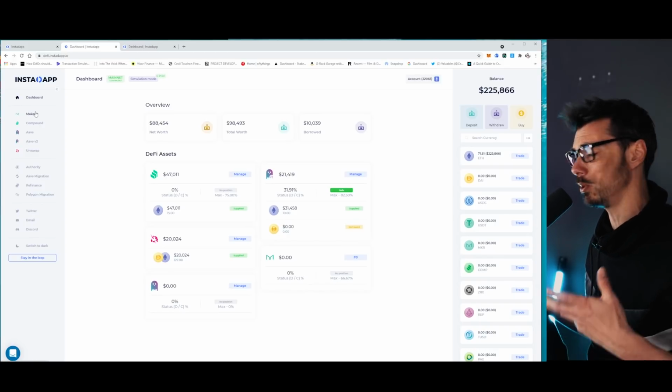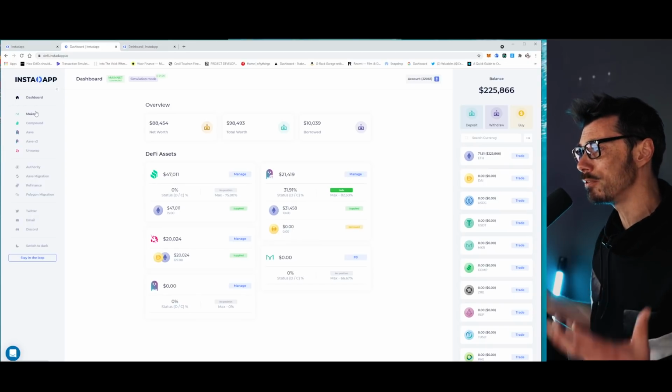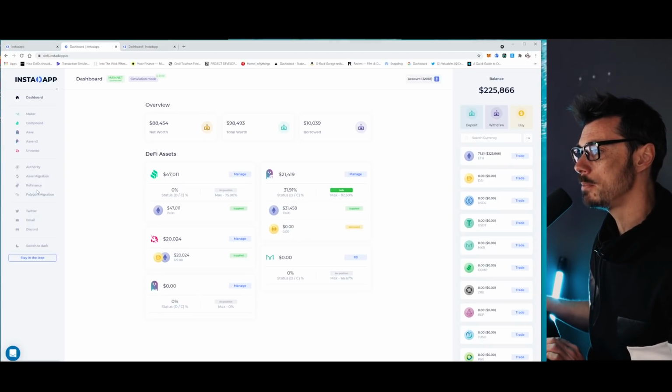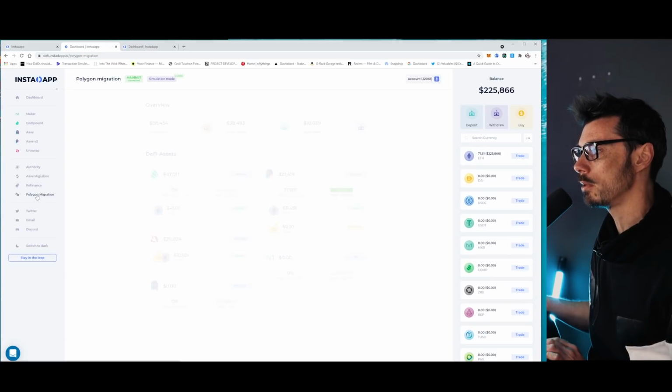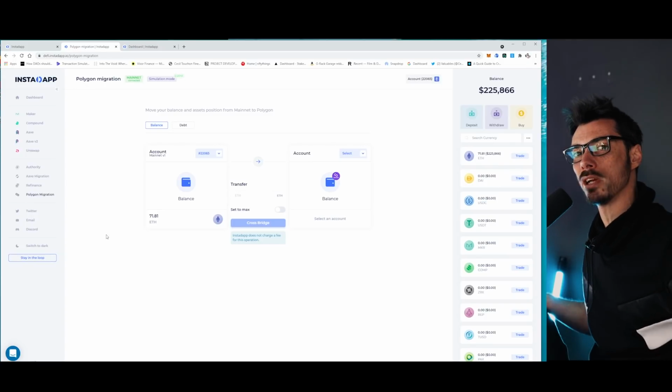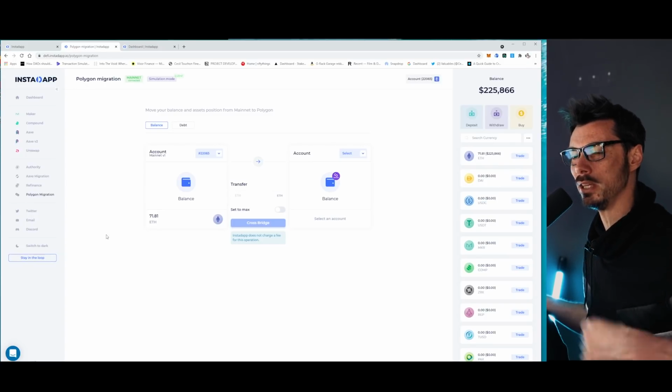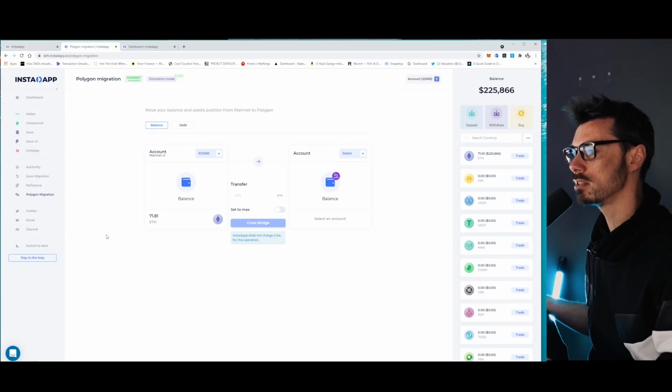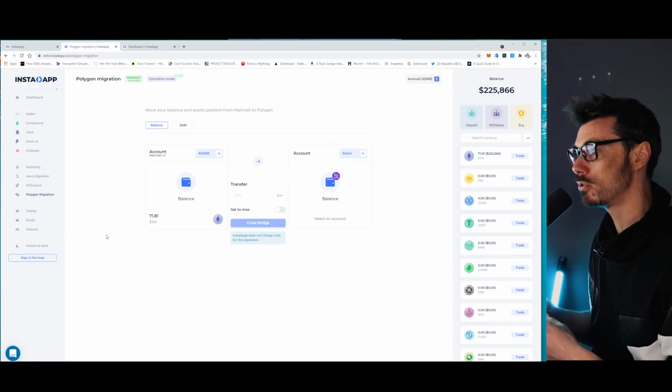But of course, if you want to go deeper, there are always different games that you can play. But I would keep an eye on this just for the Polygon migration. So you can move assets over to Polygon using what looks like a bridge built into InstaDapp as well. I've been really impressed with Polygon recently. Just the speed and the cheapness of it, it's nice. There's not as much there as you would find on Ethereum, but it's growing fast.